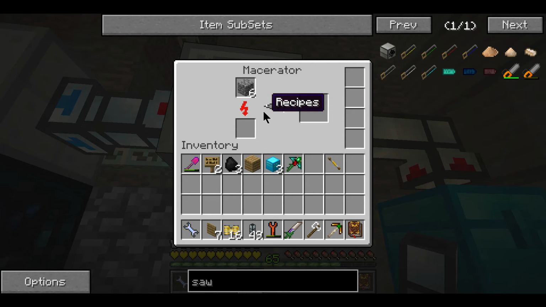pulverizers, because a pulverizer will not only give you a piece of sand, it's also going to give you a free piece of gravel, which can also be turned into flint, which is useful especially in Thaumcraft.